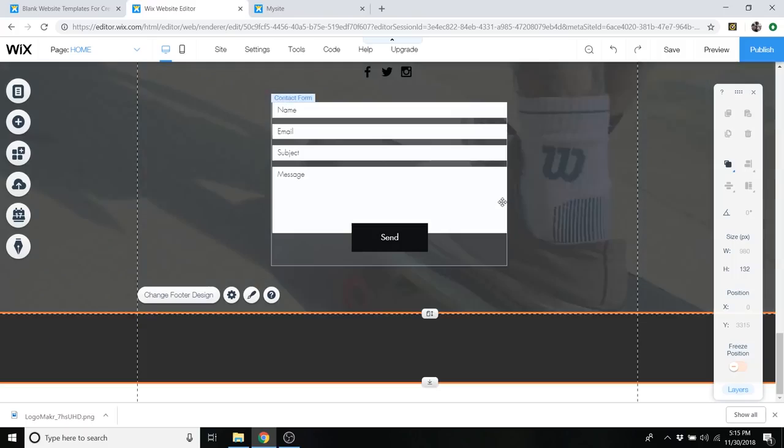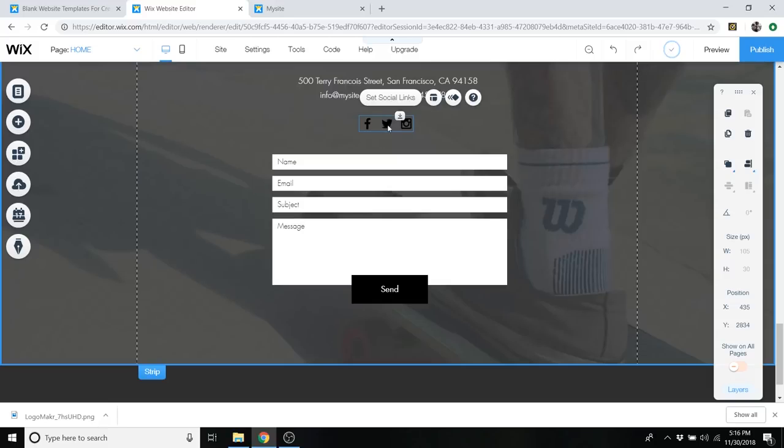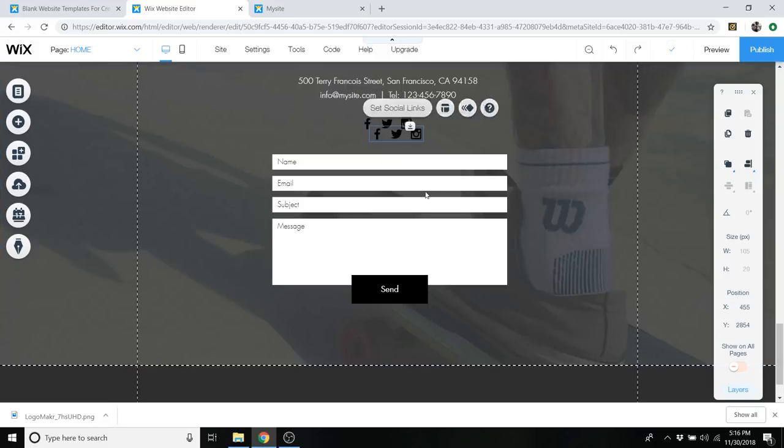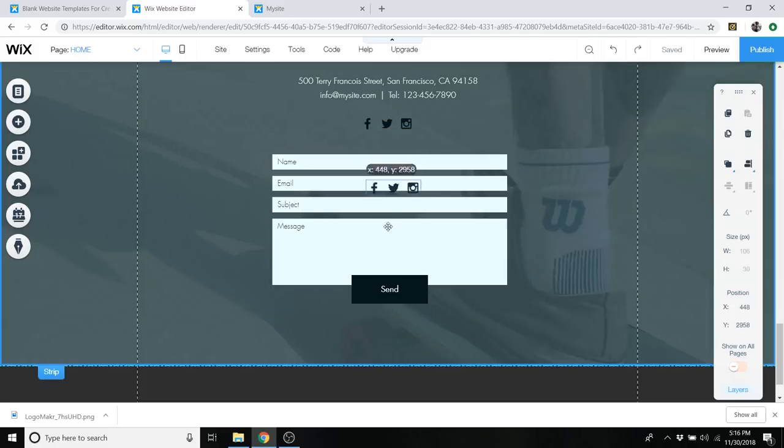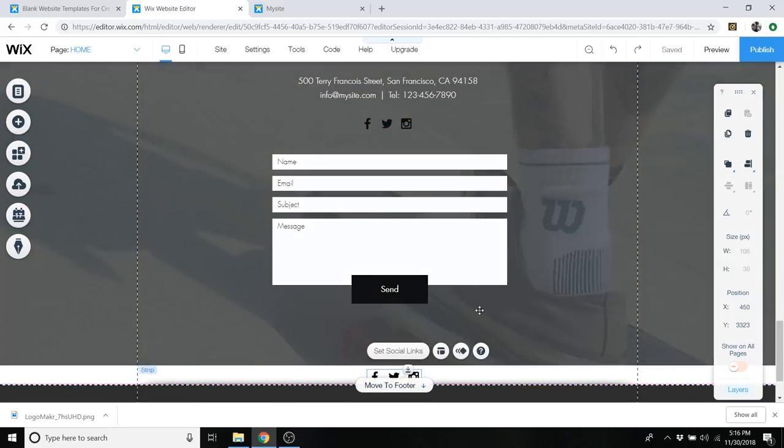So in the footer, you could have a few things. You could have a privacy policy, terms and conditions, some sort of a disclaimer. You can have your social icons or maybe a copyright symbol. So in this case, let's just do terms and conditions. We'll do a privacy policy, and then we'll do the social links. So first, let's just grab our social links from up here. We will just right click and duplicate that. And we'll just bring that down and we'll say move to footer.